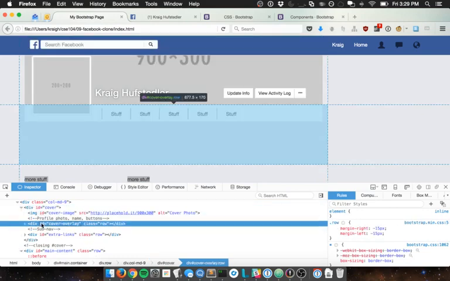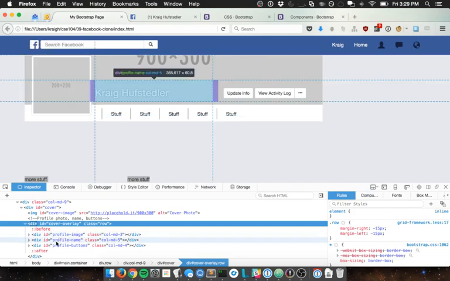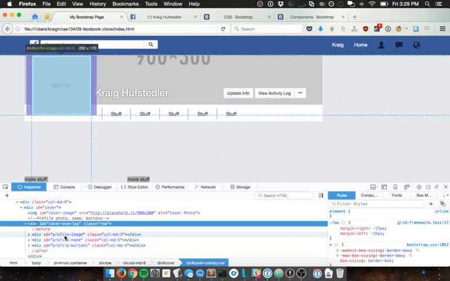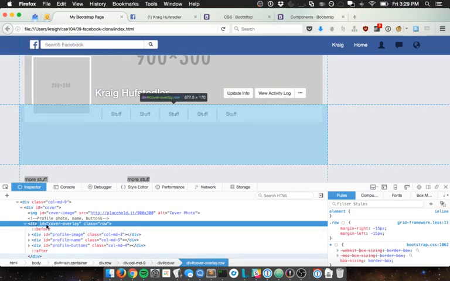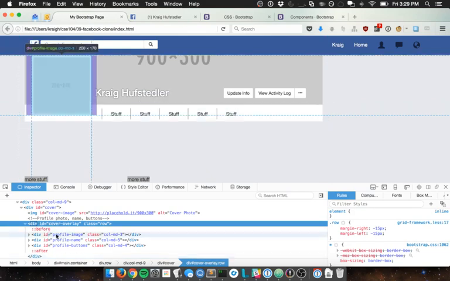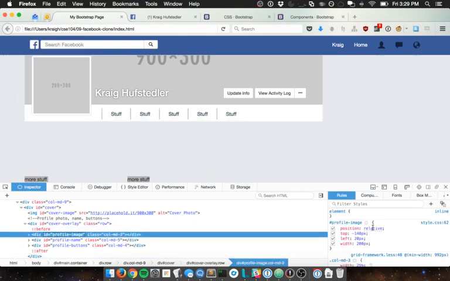If you get down to here, I gave this div an ID of cover overlay, but basically it's the items, the profile image, the name, and the buttons, all of these things that are overlaying the cover photo. We use a div for this, and then each of these items here, we use position relative, and we move them up quite a bit. So we use position relative, and we use top -140 pixels to take this profile image and move it way up so that it covers up the cover image. If we took out the top, we can see that really it would be down here.